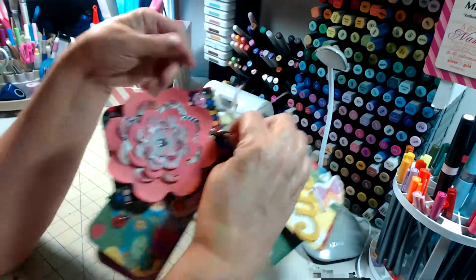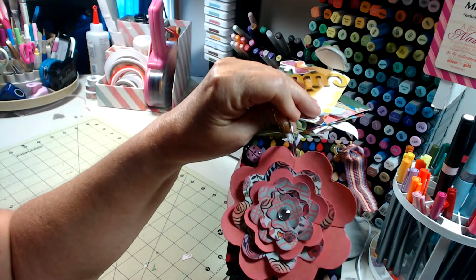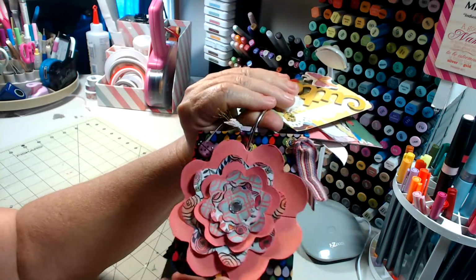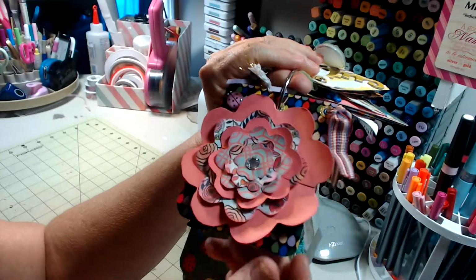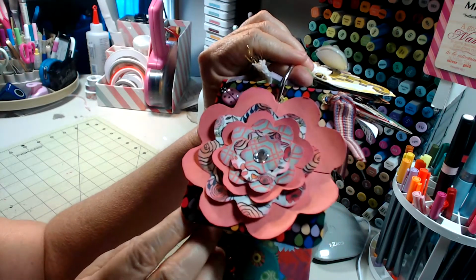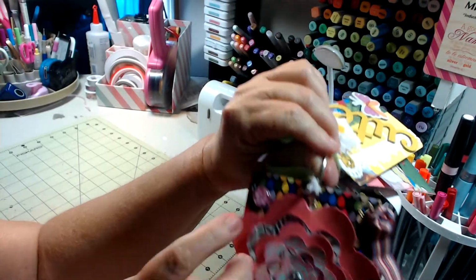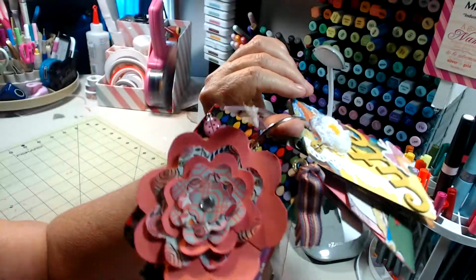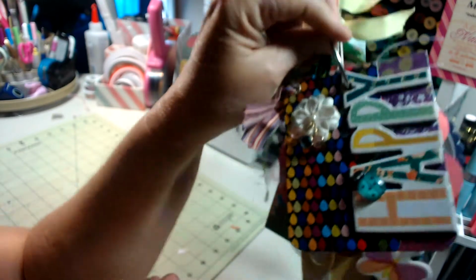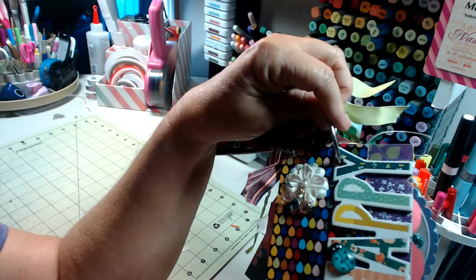Then my next tag, guys. If y'all remember, I hauled the inks from Hobby Lobby. And this card, the background card or tag, it's very nice, very substantial, is from that packaging. I just loved the colors on it. And then I've done a big flower, one of my big flowers. Up here is another one of the cute ladybugs. Over here I've got ribbon tied on the side. And then on the back of this, you can really see the packaging better. Isn't that pretty? So I just turned it into a tag.